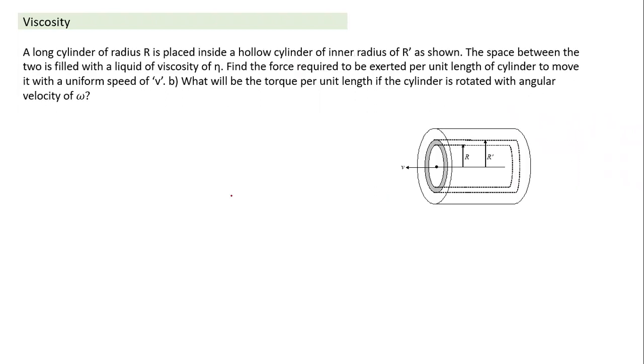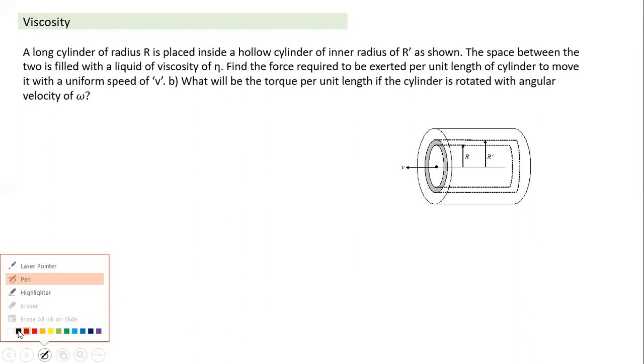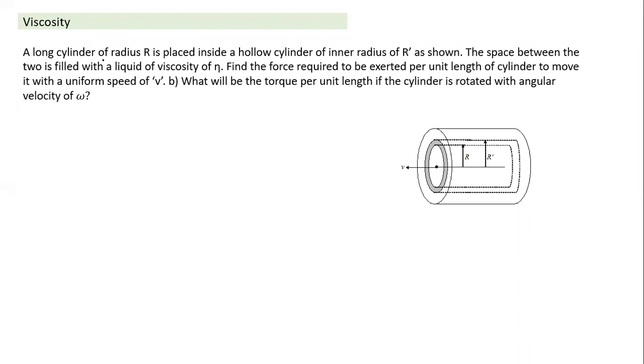One more variation of this: this is something wherever slipping is happening. This is the case of a long cylinder, and in engineering applications, these kinds of things are also common. So let's try and understand what the question is. A long cylinder of radius r. This is the small r. This is the cylinder.